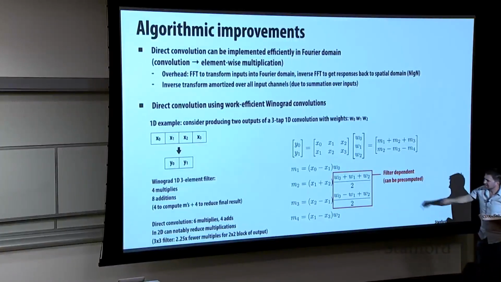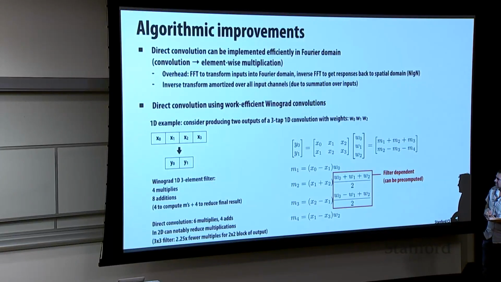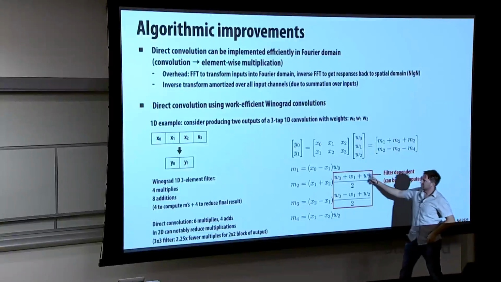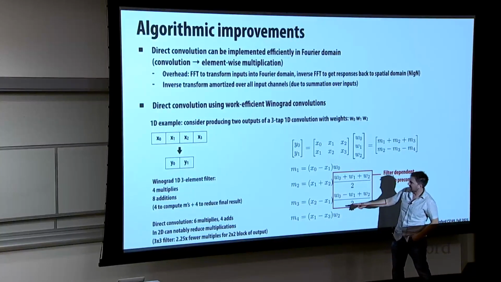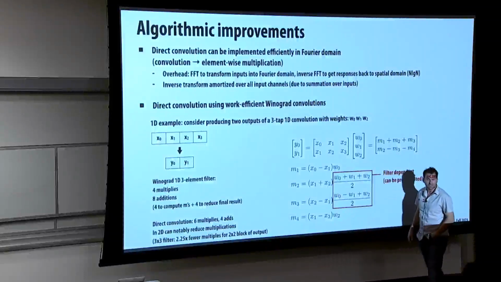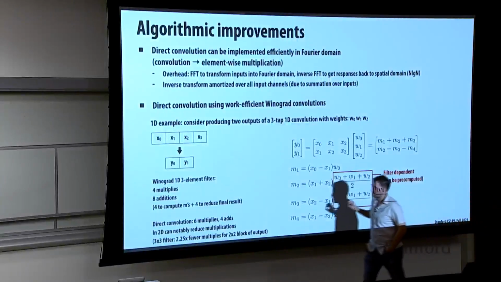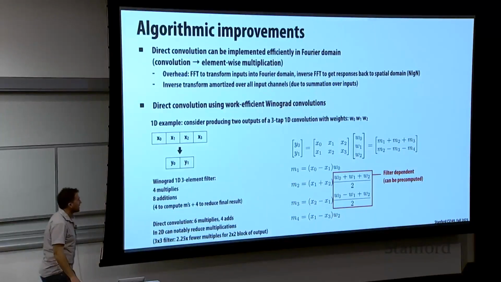If we look carefully, there are some common sub-expressions in here. And we can exploit those common sub-expressions to do some early math and then actually compute the outputs as a function of those common sub-expressions. So in this example, this is actually the essence of what's called a Winograd filter. So you might have heard of a Winograd convolution.